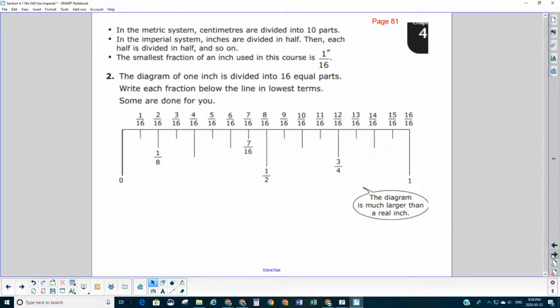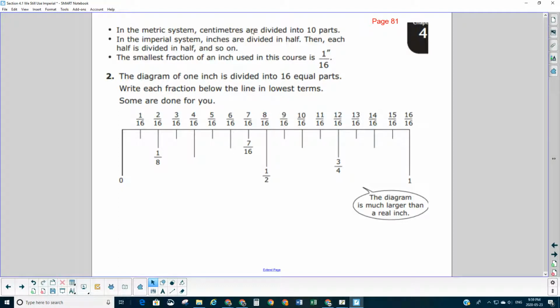So in this unit, though, we're going to spend most of our time talking about imperial measurements and fractions of imperial measurements, particularly fractions of an inch. Today we're just going to get comfortable with breaking up 1 inch, and then in the subsequent videos we'll talk about how to use multiple inches. If you look at this diagram here, this diagram is meant to represent 1 inch. Of course, the diagram in your textbook is much, much bigger than 1 inch. It almost looks like 4 or 5 inches long, but it's representing 1 inch so that we can scale up and see the smaller parts.